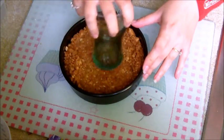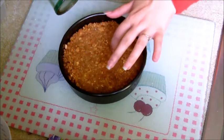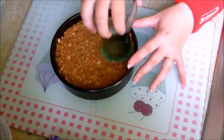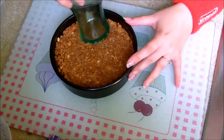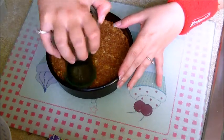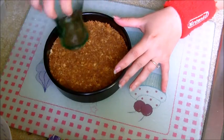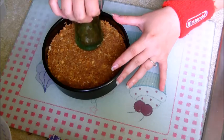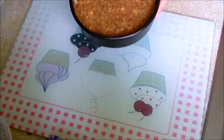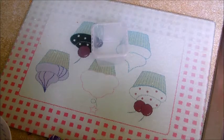And now we're just going to pack it down. I like to use the bottom of a glass because it's nice and flat and really firm. You can really pack it down. I was just checking how deep that was. I like a nice thick crust on the bottom. So you just pack this down until it's all flat and firmly packed together. So that basically stays together when you cut it to have a slice of cheesecake later. And we're going to pop it into the fridge now while we do the rest of the cheesecake.